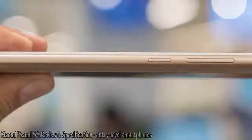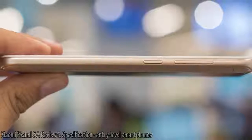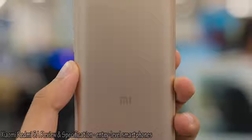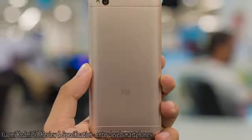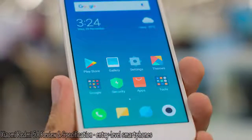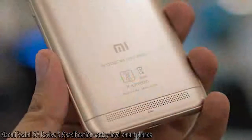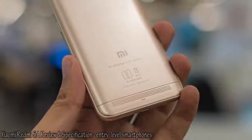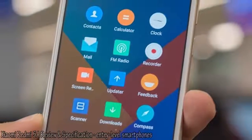Build and design, 7/10. Very much like the Redmi 4A, there's not much at fault with Xiaomi's preference for polycarbonate in the Redmi 5A. The 5A comes in a little heavier than its predecessor, though, at 137 grams overall. The phone feels light, grippy and sturdy to hold as well. The design here almost resembles its predecessor, with the placement of the backward-firing speakers being one of the few changes. The front looks almost identical, and unlike Xiaomi's other devices, there's no 2.5D glass on its entry-level smartphone. That does not hamper usability in any way.